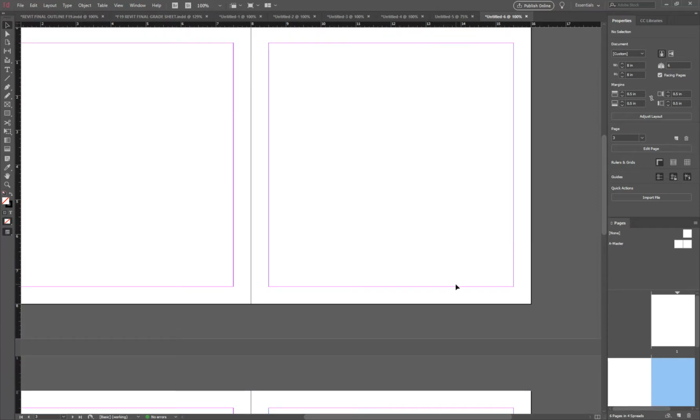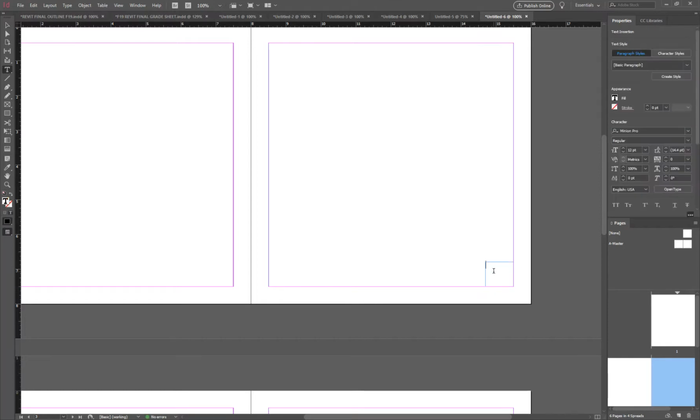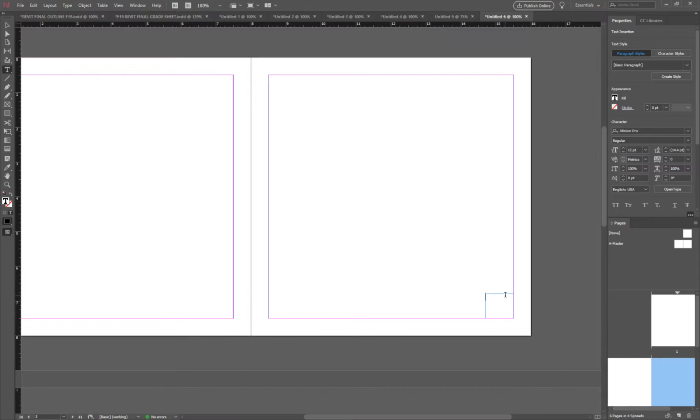So to even put in a page number, you have to start with the text box. You can type T and then draw your frame, or you can hit F for frame, either way. But go ahead and get a text box in the bottom right hand corner for me, just like this. And make sure you've got your cursor ready to go. And then from there, I'll show you how to pop in the page number. Was your orientation landscape? Nope, I'm square, so it doesn't matter. I'm an 8x8, but you can do whatever size you'd like.